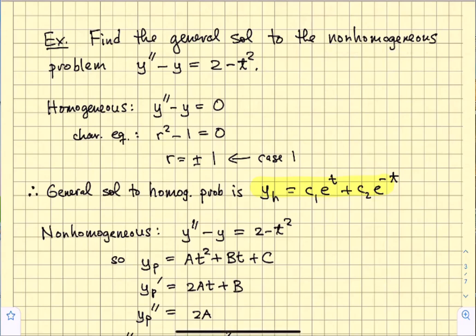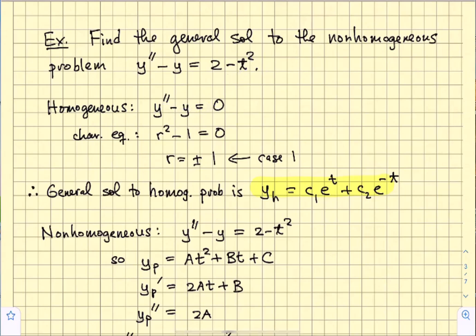So based on the theorem that we just saw, we know that we need to go get our hands on YH. We know we need to leverage our knowledge from the last section, the method of undetermined coefficients, to go find YP. Then we need to add those two together. So let's begin with that first phase. Let's look at the associated homogeneous problem.